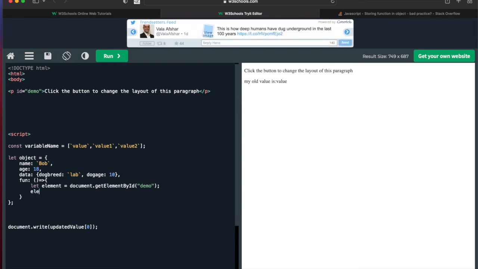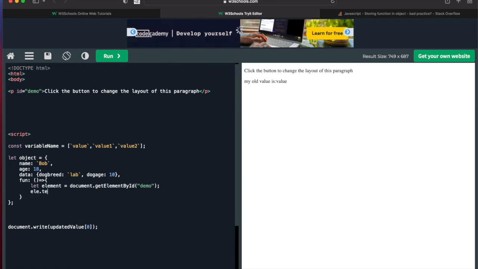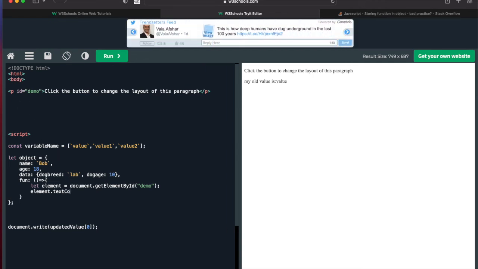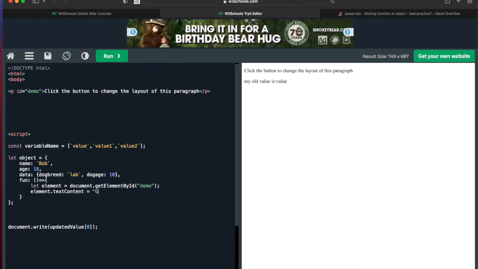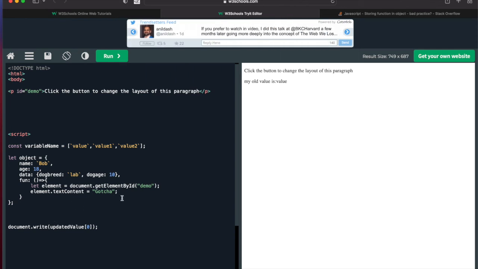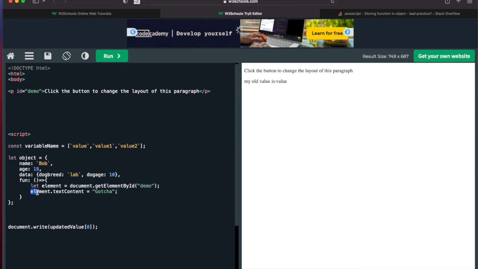And then let's say we wanted to update the text there. Let's say element, and then this HTML element has a textContent property, which, as you guessed, is the text that's inside of it. So I'm not changing it, I'm assigning it.